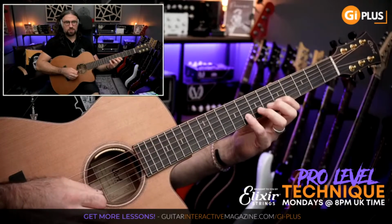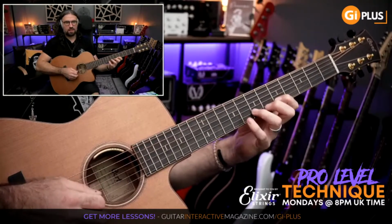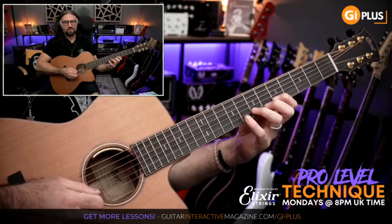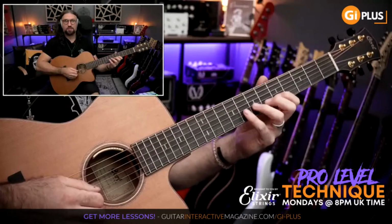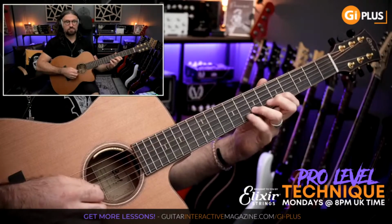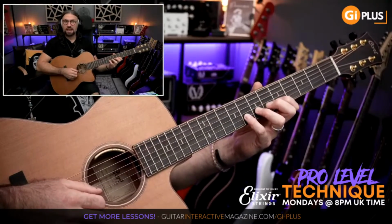Now what I'm going to encourage you to do with this is pay attention to where your finger is in the fret, and play with rolling it onto the fret versus rolling it back just behind the fret. And pay attention to the consistency of sound you get when you're just behind the fret. Let's speed it up a little bit. So when I roll up into that position where I'm just on top of the fret, things start to come apart. It's something that's definitely worth being aware of.